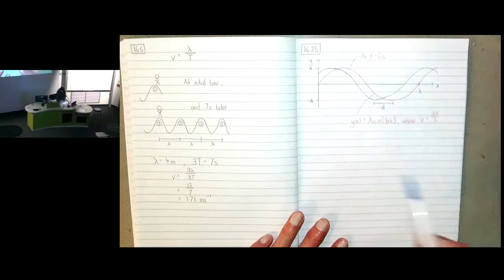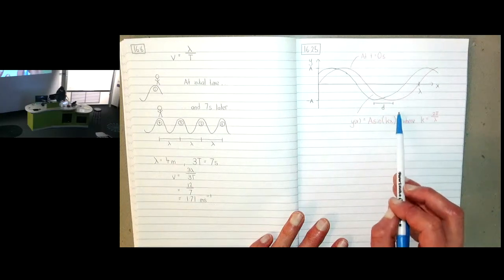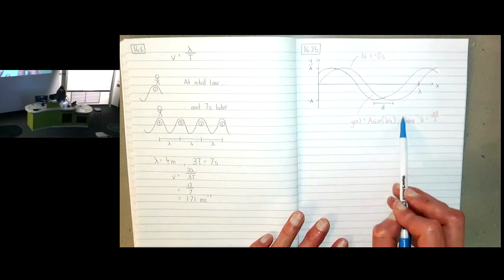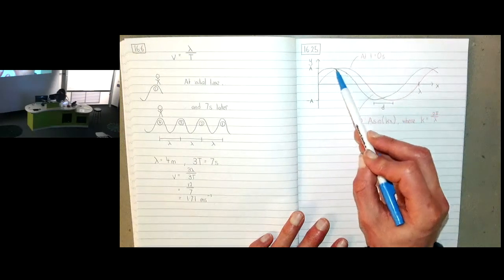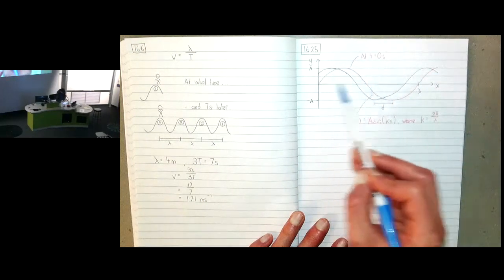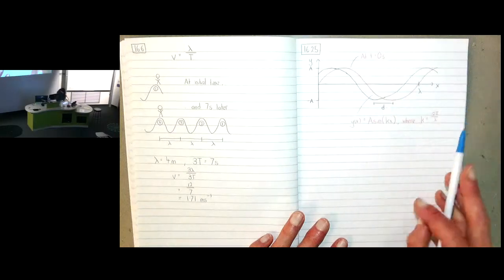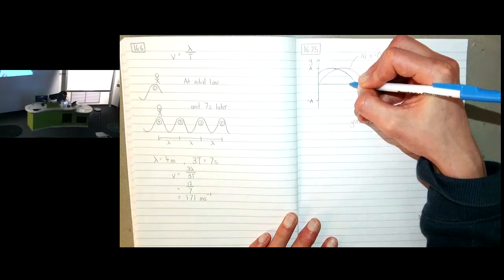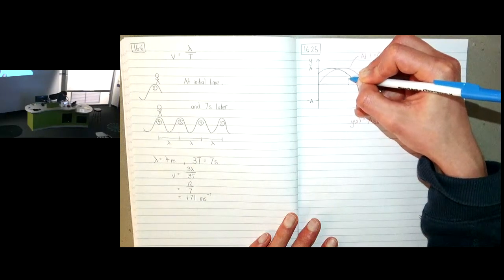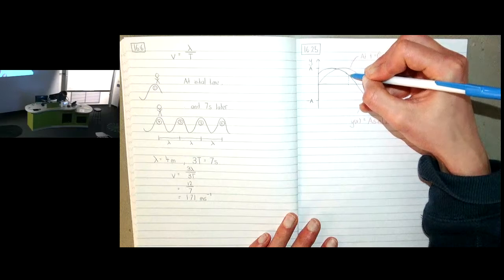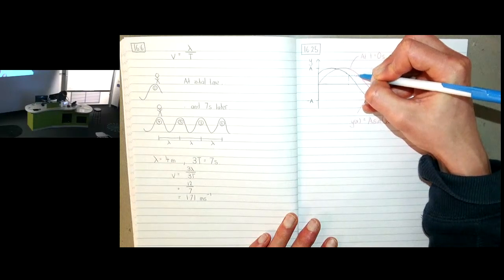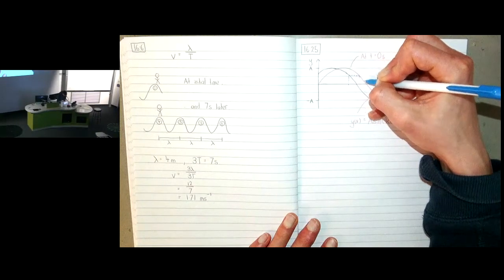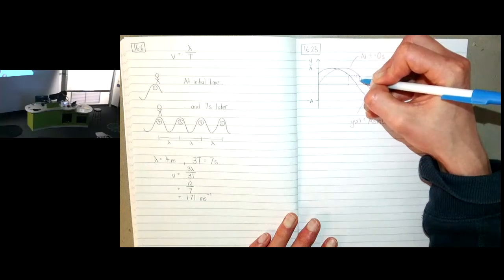What we can do to figure out such an equation is to build on this one here. Because we know that this curve here has the same shape, but is just displaced by a distance d in this direction, we know then that if we pick this point here, say, and we go up to this height here, then if we go back across to the wave at t equals 0 seconds, we're going to come to a certain point at which this wave at t equals 0 seconds has the same magnitude.